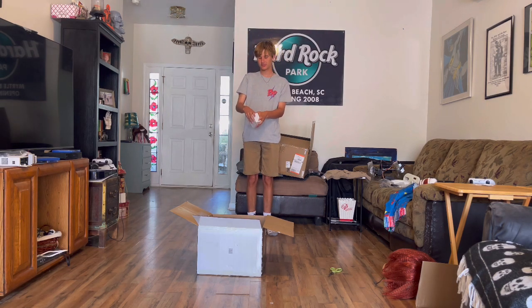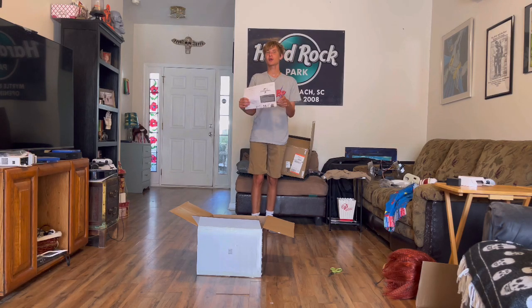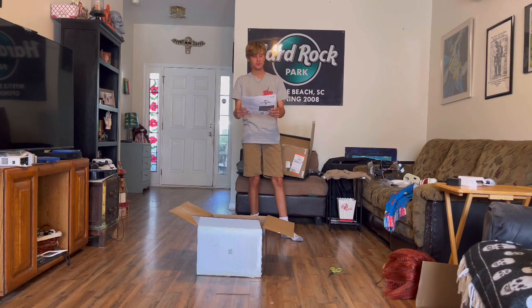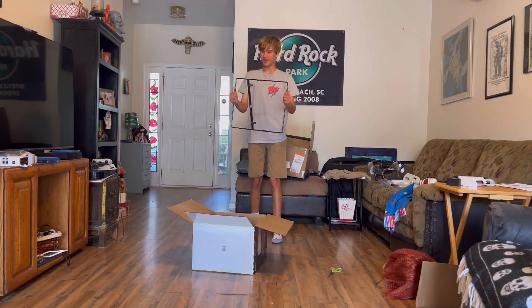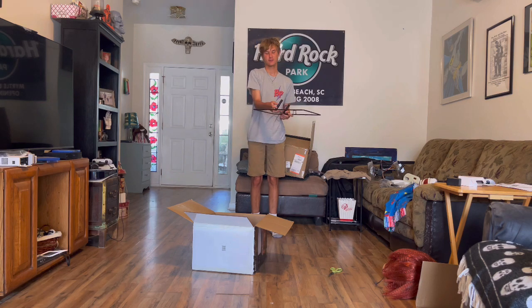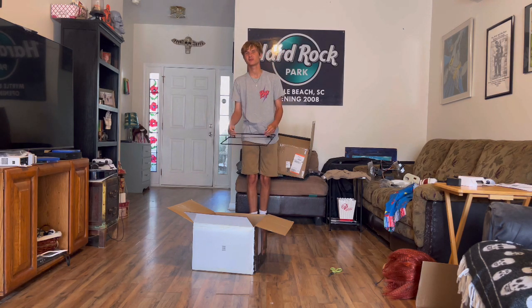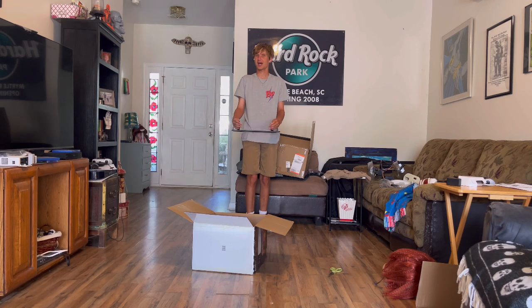In this little box, we do have his adapter. We have his instructions right here. They're paper instructions. I don't think I'm going to be needing them today just because it seems like a pretty straightforward setup, but we'll see. And then finally right here we have his base, which is pretty good quality. He has some supports on the side, which is just Home Depot going above and beyond, because this guy really probably does not need it because of how small he is.